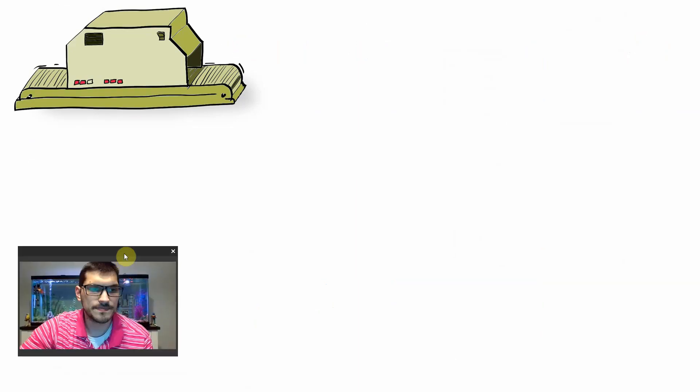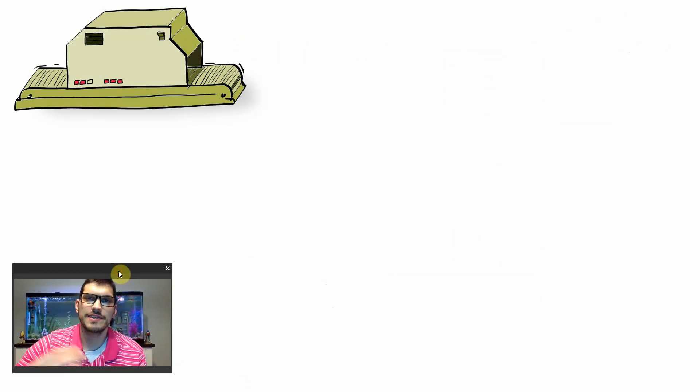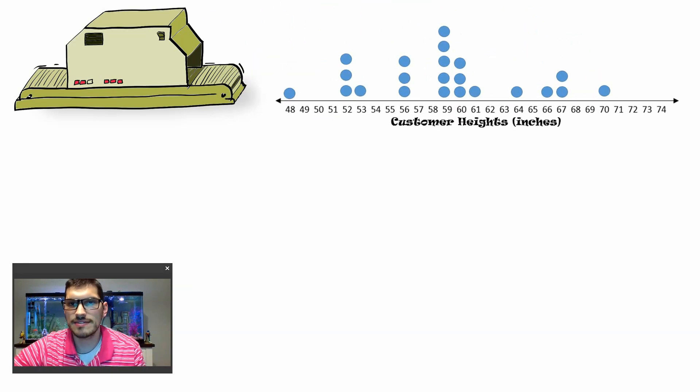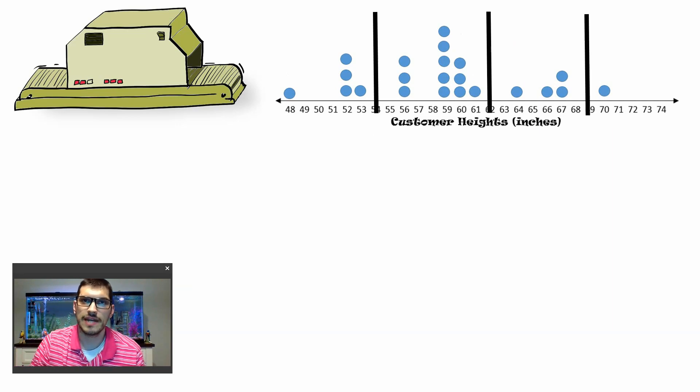Flash forward into the modern world. We can see that now they're creating with machines. And so what they did was they took that same information, that same dot plot, and they said, we don't have time to have our machine create each clothing for each person, but what we can do to make it faster is we can split up our information into groups.